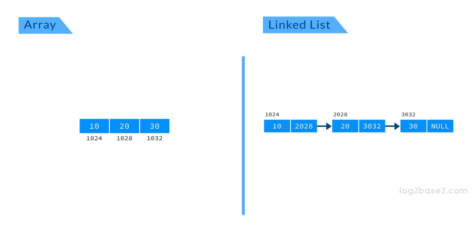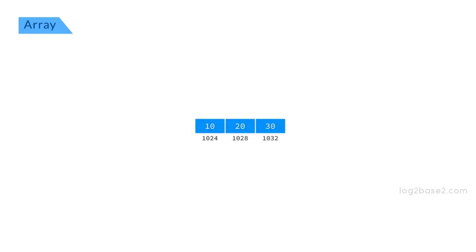So the time complexity will be O(n). Now let us discuss basic operations like insertion and deletion. In arrays, insertion and deletion operations take more time because after inserting or deleting an element, we need to shift all the other elements. See an example, then it will be clear.